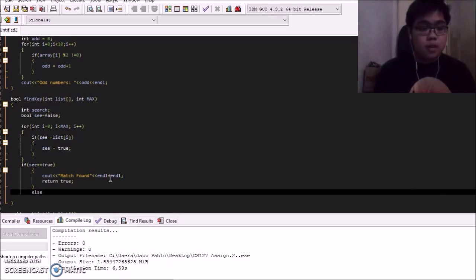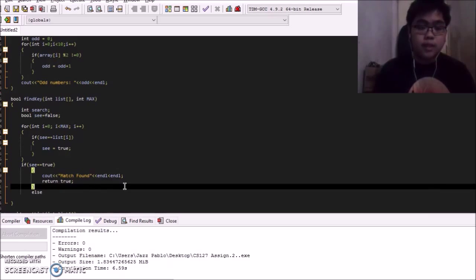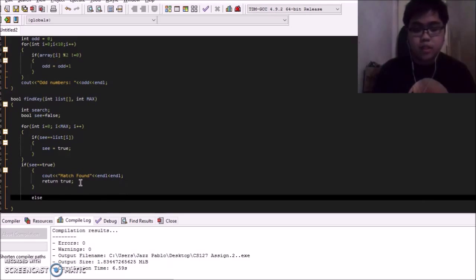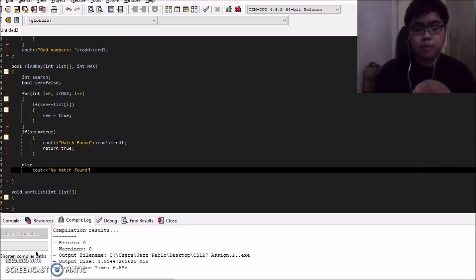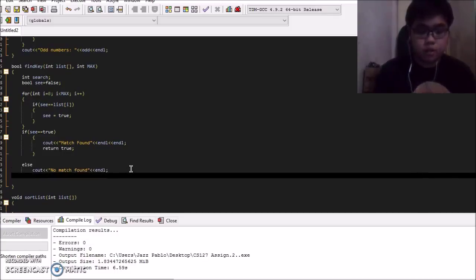So if the variable c remains false because there is no match found from the inputted number in the array, then it must cout "No match found." Then as the problem states, we need to return false also. So endl, return false.